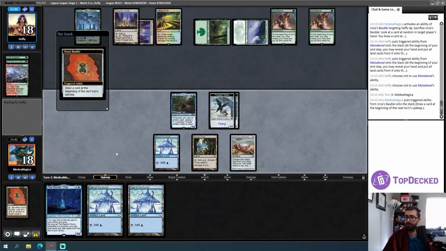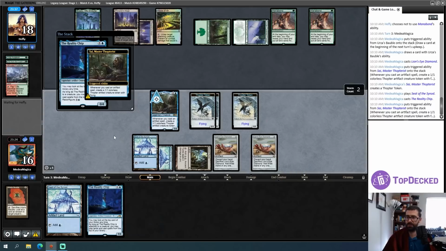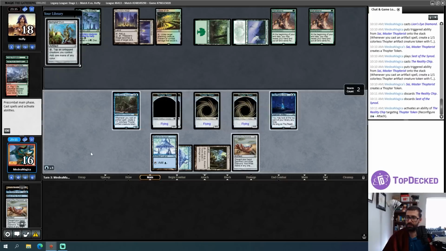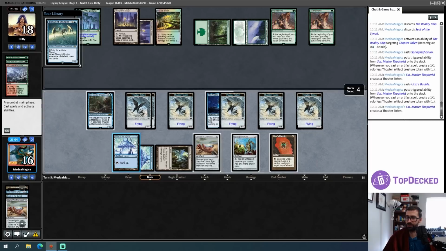LED. I'm about to junk my hand. Equip a Reality Chip. This is legendary, just FYI. Going to junk for blue. Equip to a Summoning Stick Thopter, and see if we can go absolutely insane here and try to kill my opponent next turn. It's looking good so far.